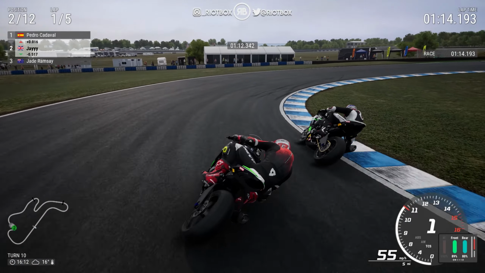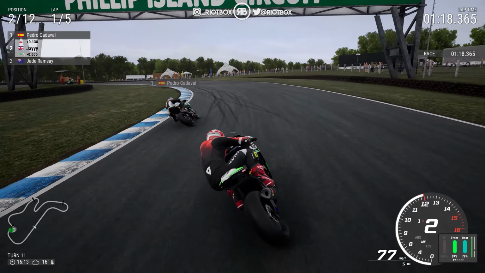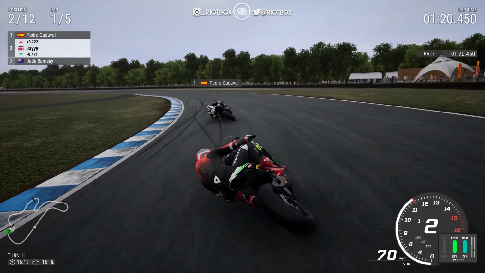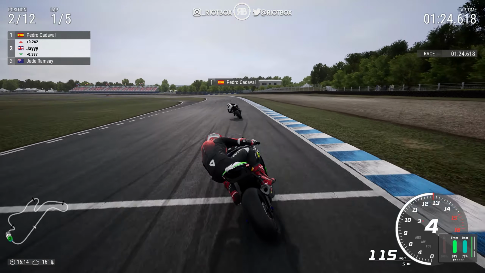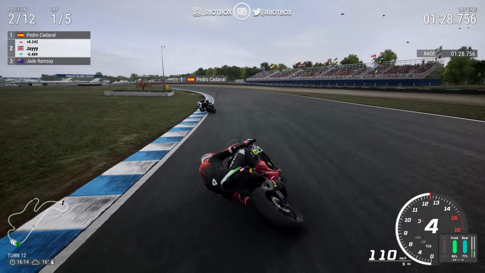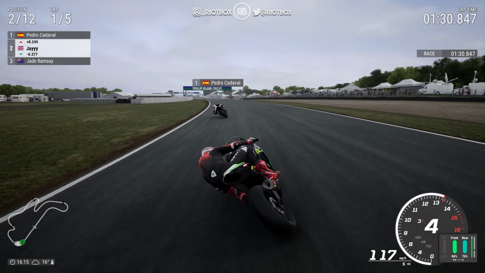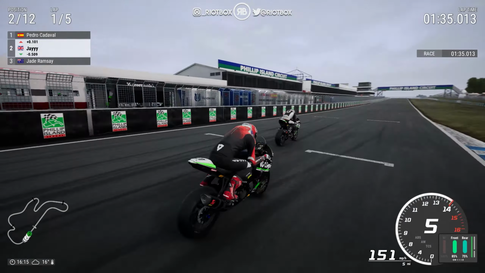Dropping down the hill. See if we can flick underneath. I want to get some wins here. I'm looking forward to doing the championship in the next episode. So we've got back-to-back episodes on this Kawasaki Ninja ZX6R. And so far, I'm absolutely loving this bike. It looks the part, sounds nice as well, performs well, plenty of grip.